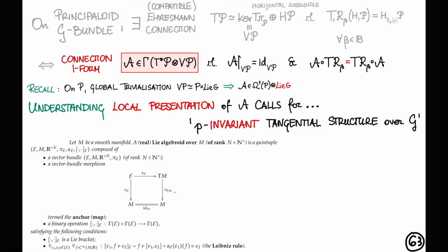And in order to tell you what this looks like locally, and that will be the last slide, I have to introduce to you the tangent Lie algebroid of a Lie groupoid, because I want to present you with the notion of a foliated one form, let's say a one form on the base of the bundle with values in an object which is related to the Lie groupoid, our gauge symmetry model, in an analogous relation as the Lie algebra, in which a principal connection one form takes values in the local presentation, is to a Lie group, which was our symmetry model previously.